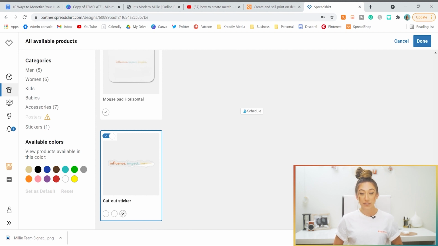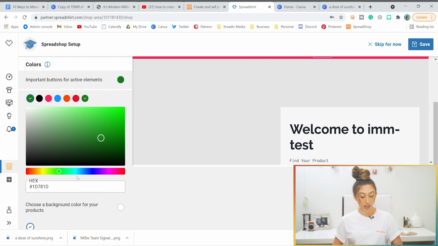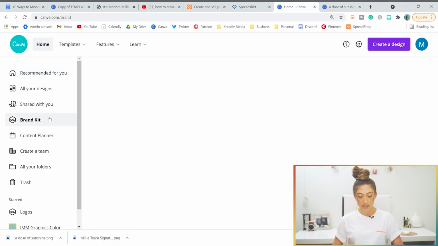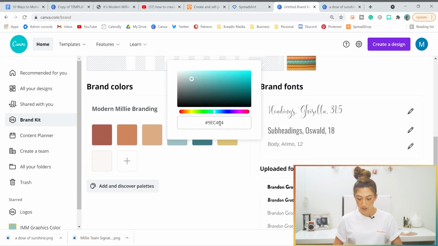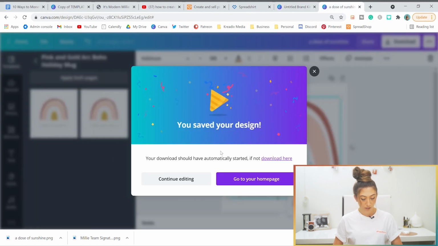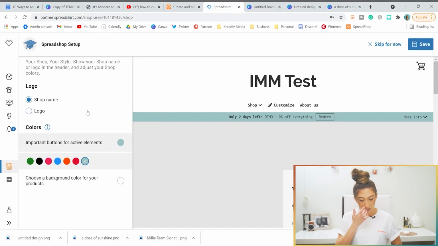Okay. Now that we've gone over all of the product options, on the far left, you have the orange shop symbol. So I'm going to go to my shop and start playing around with it. Okay, so I'm changing the color of the banner. I have all of my brand colors saved in Canva. So I'm gonna go to Canva, go to my brand kit, and use my colors that I have saved. And, oops, paste that there. So at least that bar is now on brand.